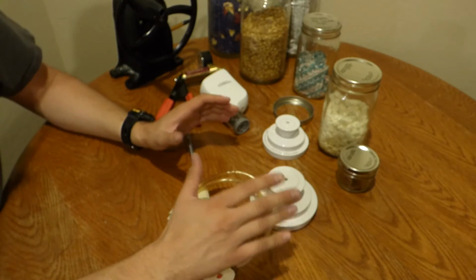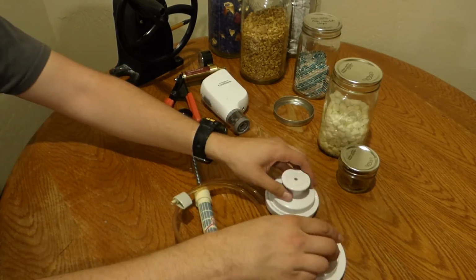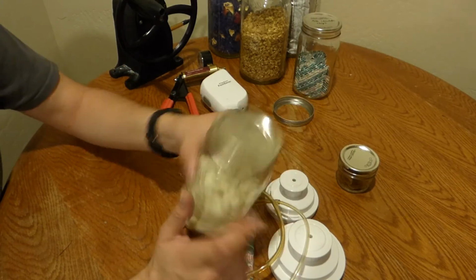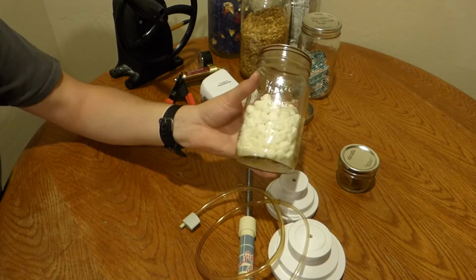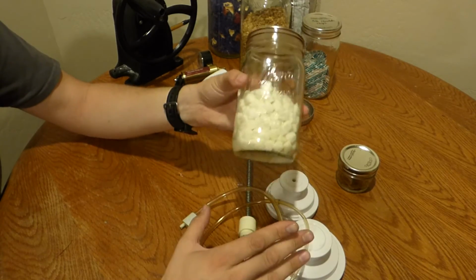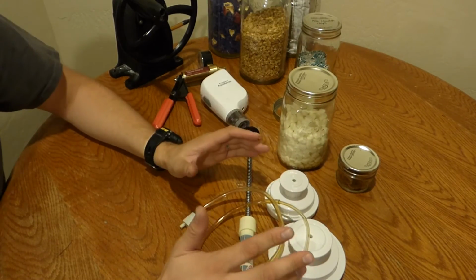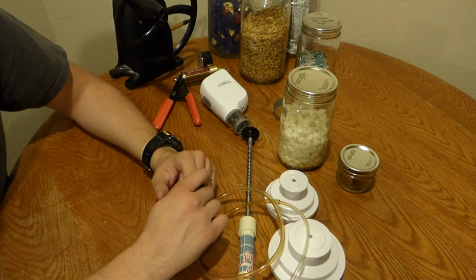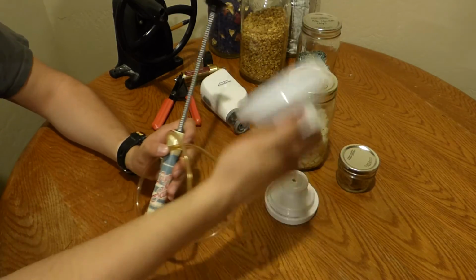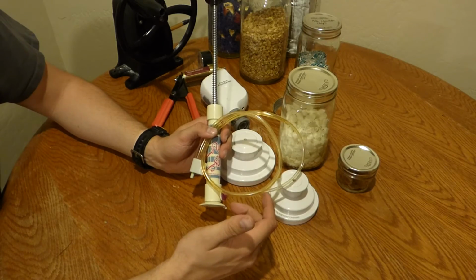But yeah, this is a quick summary video talking about this. I'm sure you guys will have some comments, but the reason I really like this is with these two, the pump and seal and the adapter hose, you can reuse your lids and seal dry goods and extend their shelf life for months, maybe even years. Okay? And it requires no electricity, and it takes your mason jars and adds a second use for them, and lids can be reused again and again even after they've been canned with. So this system is phenomenal for adding shelf life to dry goods and adding some multi-purpose use for your existing mason jars. And I'm sure a lot of you guys have some of your own mason jar systems. Bunch of mason jars lying around. But anyways, I hope this was informative to you guys. This has been a couple of years in the making, and I hope this was helpful.